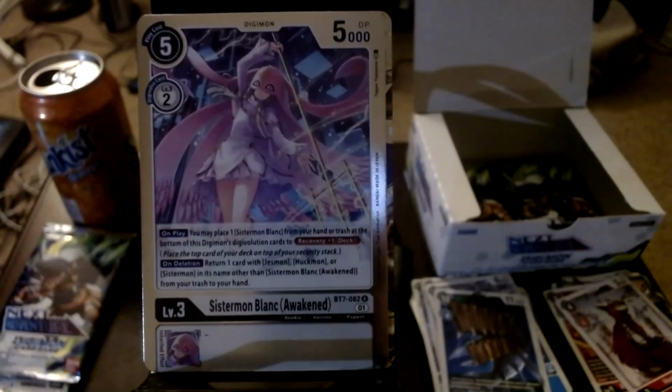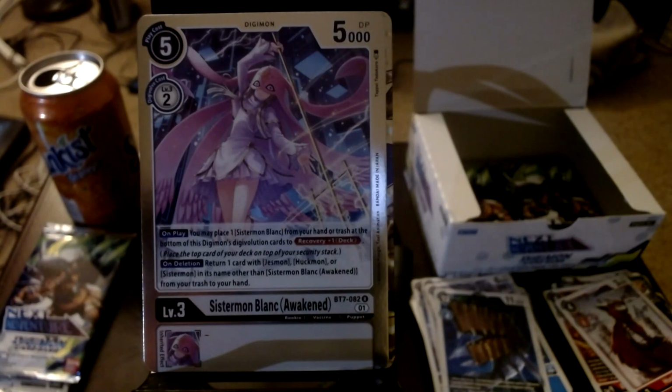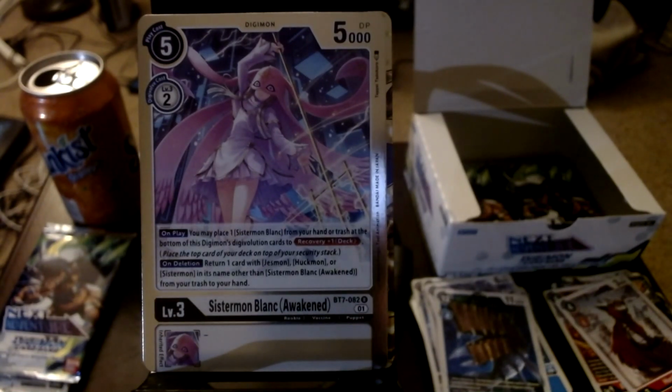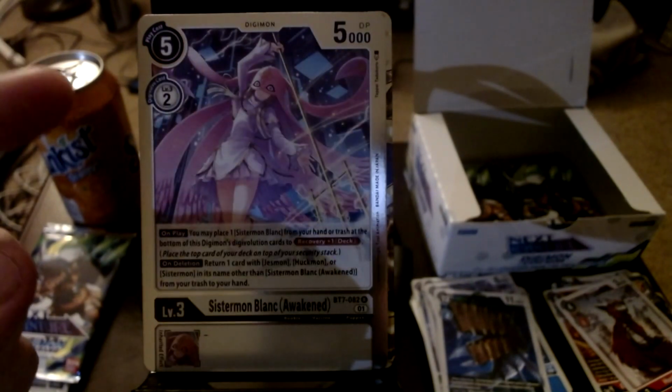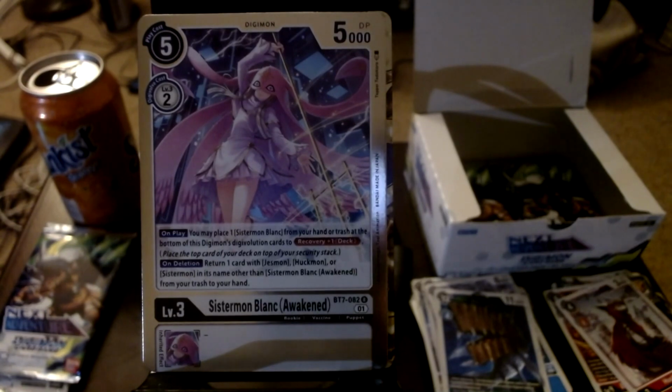Oh, this is new. We got Sistermon Blanc Awakened. Kind of the same as Sistermon CL Awakened. It's just like the stronger form of her and even has a Digivolution thing. Sadly, she is not a nun with guns or a nun with tits. It's a literal little girl, so, you're a scumbag for doing it, as Derek Savage says.